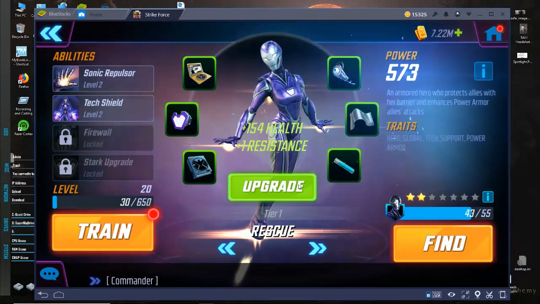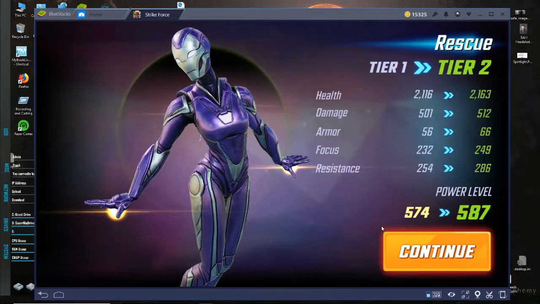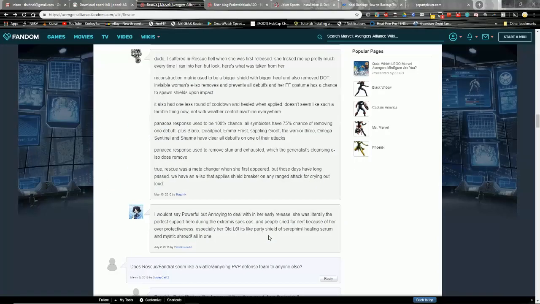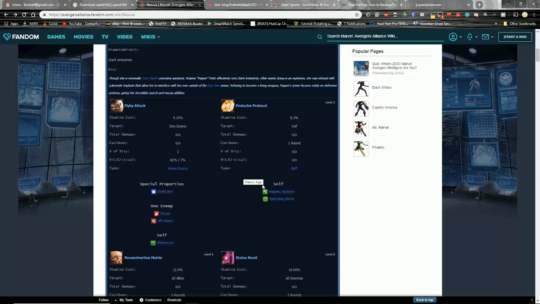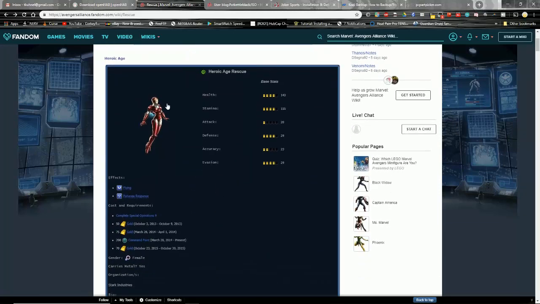So I would have to say, in looking at the 3 different versions of Rescue over here, we have the very, very defensive Marvel Avengers Alliance version that was not always fun to play. In PvP, she could have been interesting, but in PvE, this was a boring character to level. Just wasn't fun. Not a bad look to her.